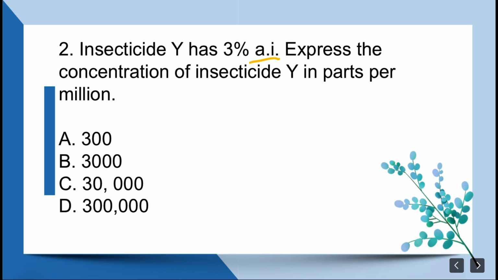the active ingredient from percentage to parts per million, or ppm. Actually, it is easy to answer if you already know the conversion unit, and that's the biggest factor you should have. Conversion unit is very important, especially since we are converting chemicals. How are we going to use it? How effective is it if we use this percent of it, or this amount? So that's very important to know.